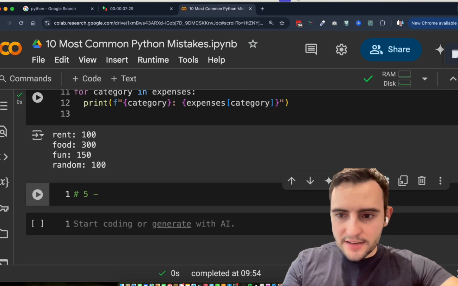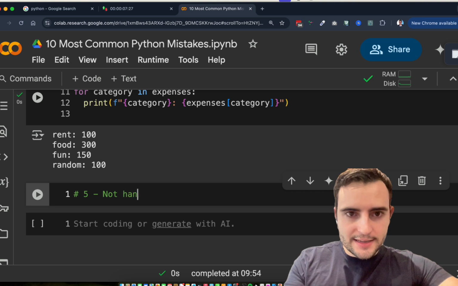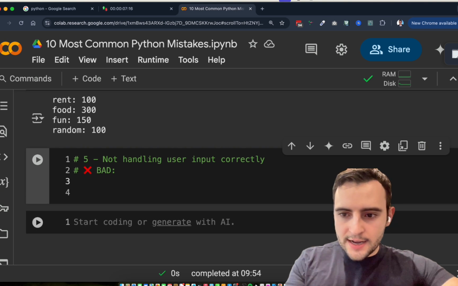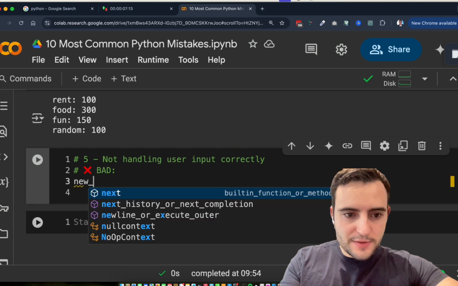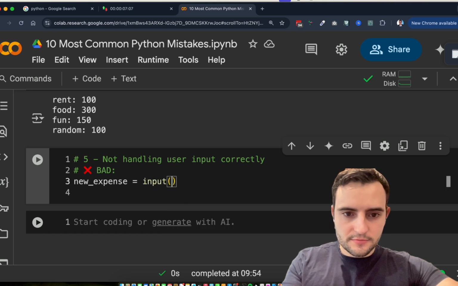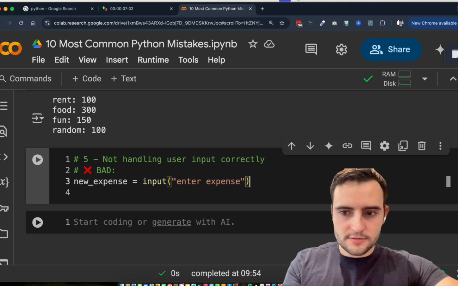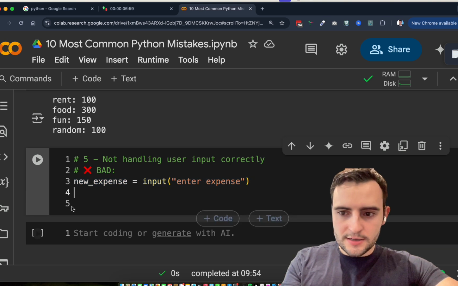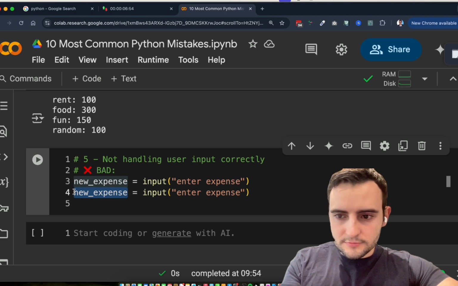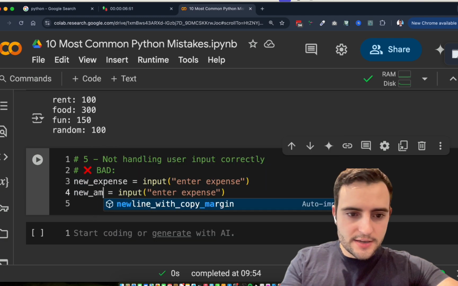Next mistake is number 5, which is not handling user input correctly. So let's look first at the bad example, which is, let's say that you have a new expense and you say input is enter expense. And you write the new amount.